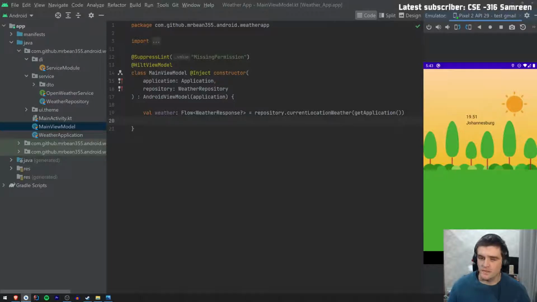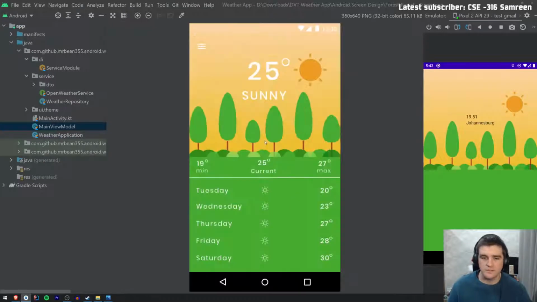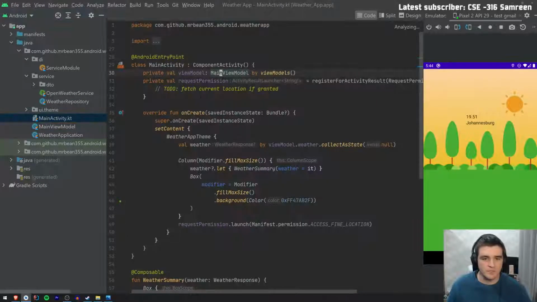Cool, so I wonder if I can make that a bit better. Let's see what the designs suggest. So pretty much... Okay, it looks like that is actually in the middle. Just a big current... Oh, you need to show the conditions as well. Okay, that's fairly easy. So a big temperature condition, and I also want to put the name of the city as well, just so that you can see it's working properly, and I can see it's working properly.